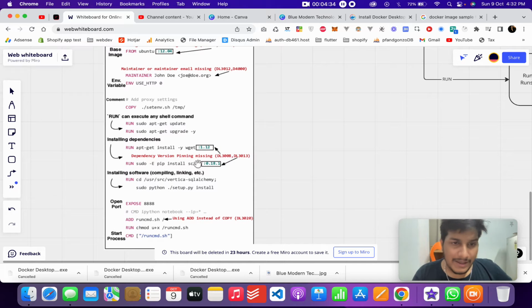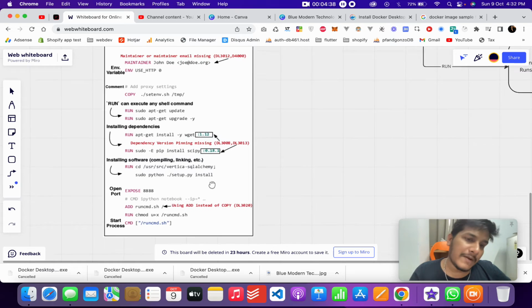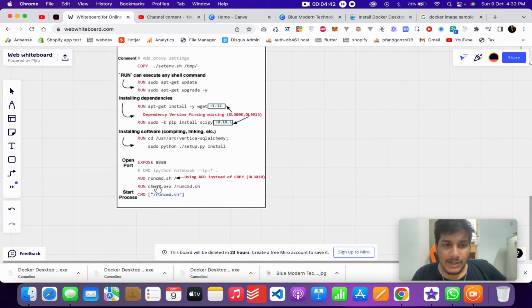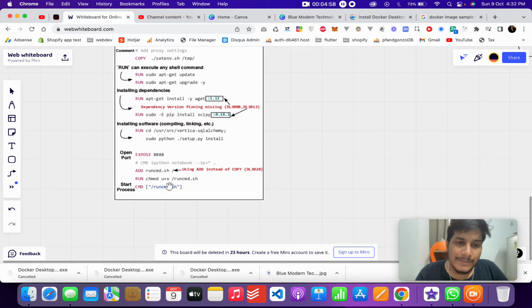Okay, and here, can you see this? They are also adding the version. This is the start, open port, and this is the internal port, like 888. Whenever Docker is run on a particular server, let's say you have a given IP, then it will be running on, let's say, 888. That's what it means. And yeah, so here we go.